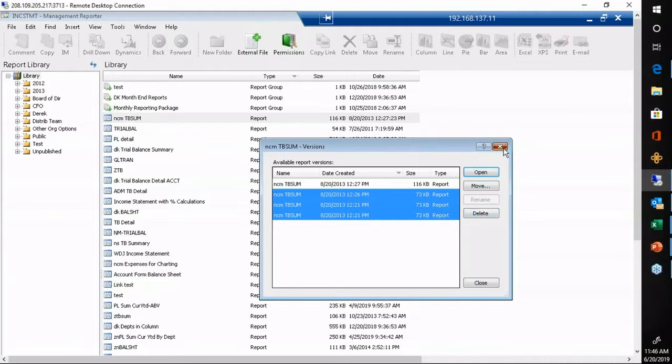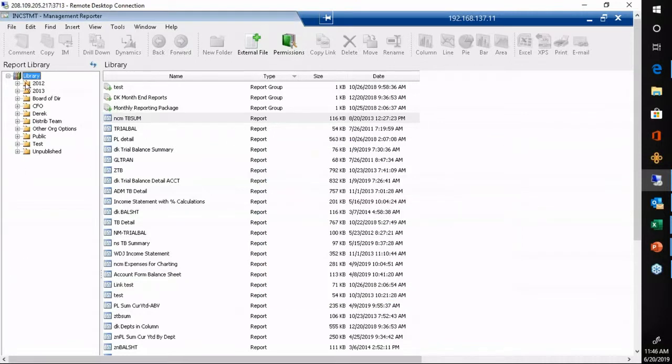Some people do not archive reports, so they don't care about organizing reports into different folders. If they needed last year's income statement, they'll just go back to Report Designer, open up the income statement definition, change the date to last year, and regenerate that report. Some people do like to keep a static copy of what reports they handed out last year, so they'll always have that copy.